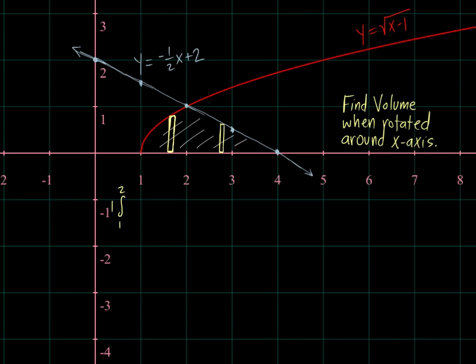We're going to integrate from 1 to 2, pi on the outside of the radius squared, and the radius is the square root of x minus 1 quantity squared dx. So this will give me, when I think disk or washer method, I'm thinking pi times the integral of radius squared, and for washers pi times the integral of big r squared minus little r squared. That's just basically a disk method with some empty space in the middle. But the only thing I need to come up with is the radius and that's just the function because I'm spinning it around the x-axis.